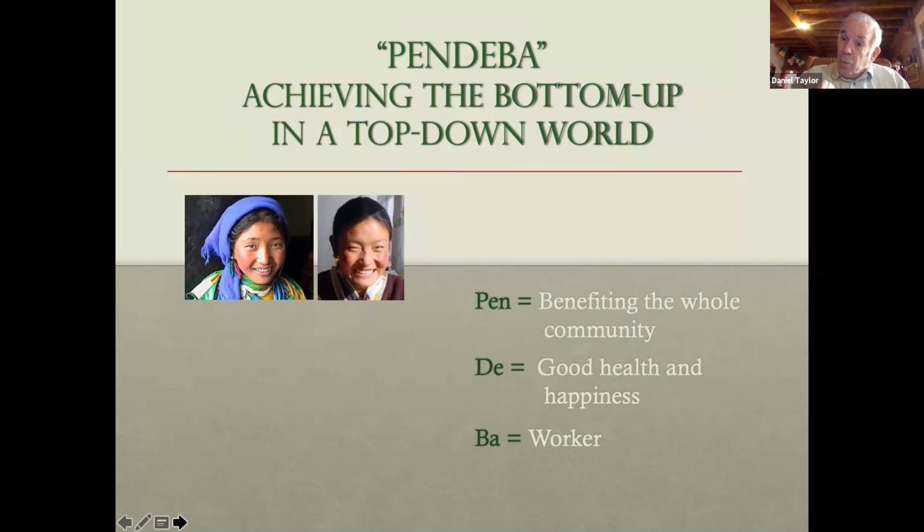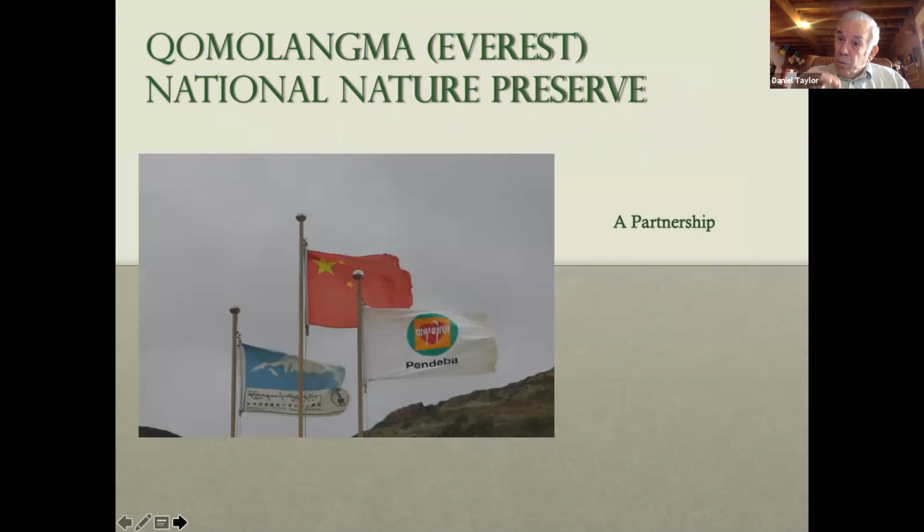And around that worker, an idea, this is just an idea at this point. Nobody's paid any money, but we've come together and we've talked and we've created this idea that we will have a new type of worker who rises from the community, who will be supported. And it will be done in partnership. Okay, so a nature preserve is being created, the Chomolungma, which is the Tibetan word for Mount Everest, National Nature Preserve, National Park, and it's going to be created as a partnership.